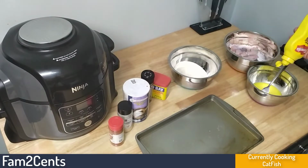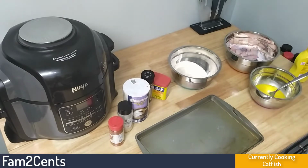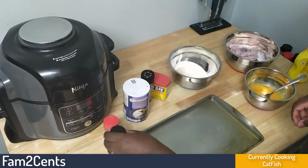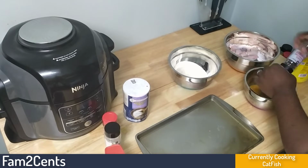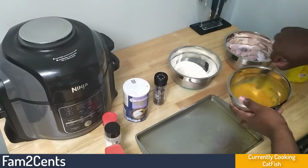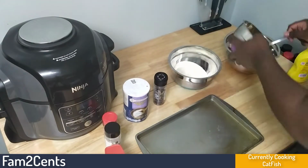And I'll usually add a little bit of milk to it, but this time I'm doing catfish, so this time I added mustard. And I know that might be weird to some people, but mustard on fish, fried fish, is really good to me. And I added a little hot sauce for some spice this time around, which wasn't planned. That was just kind of a last minute thing, but I really enjoy coating fish in like a mustard base usually instead of an egg wash, but this time I decided to combine them, and I went ahead and quickly seasoned it with some Old Bay seasoning and some pepper, and that's pretty much it.